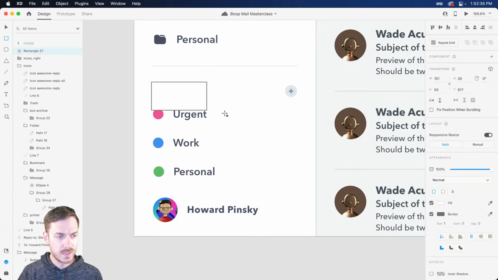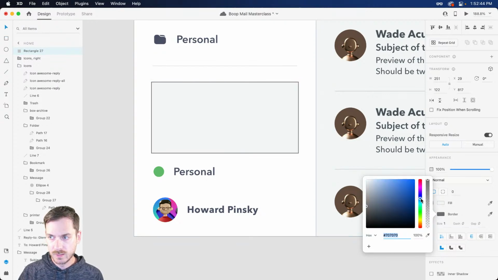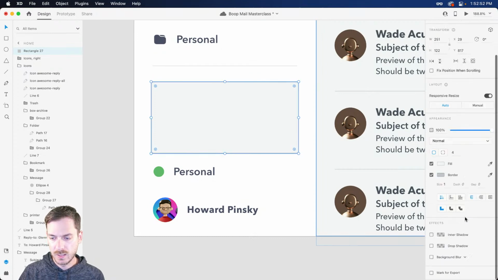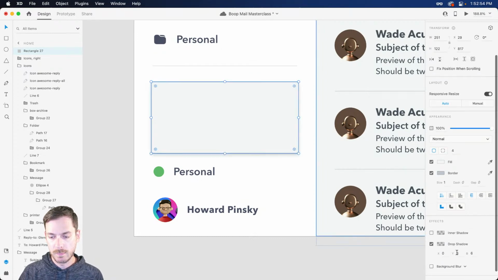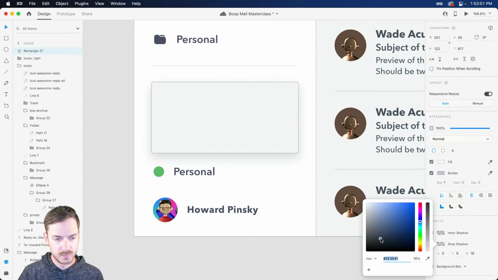And maybe we'll design this little section here. Add a bit of a border. Maybe round out the corners a little bit. Four looks pretty good. Let's add a little bit of a drop shadow so it pops out. And then we'll add a touch of blue in there.